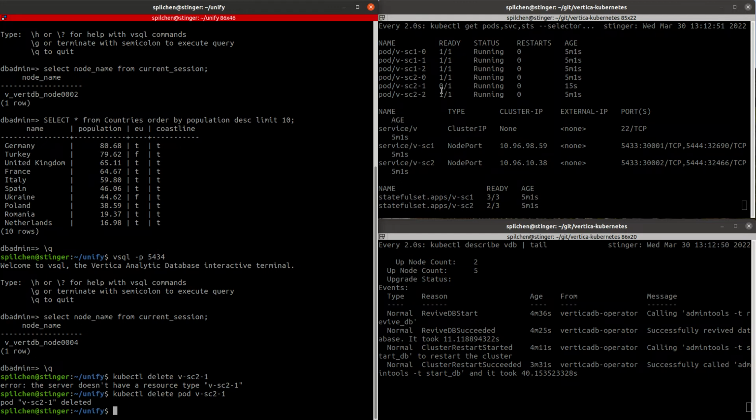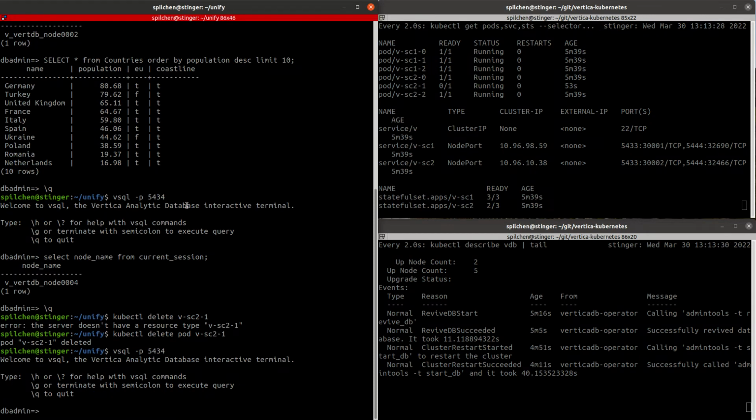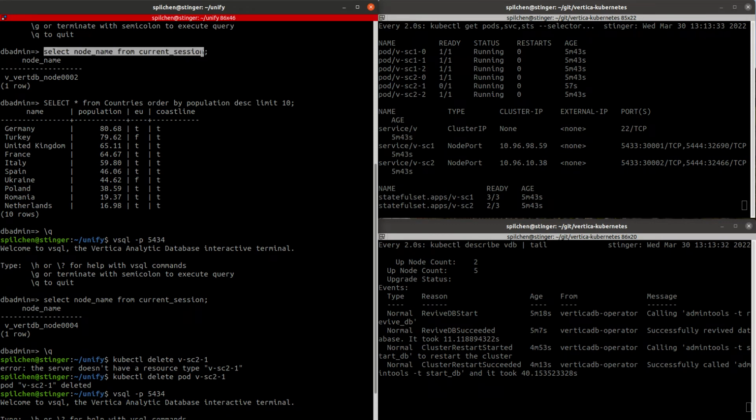Yes, now it's running. The one thing to point out here is that because the pod's deleted, the Vertica process that was in it is gone. And when you restart the pod, the Vertica process doesn't come up right away. We have to run admin tools command. That's what the operator does. It's going to run admin tools command to get Vertica running on that. The ready probes are there for service objects so that a service object won't route traffic to this one pod that's down. Like if I were to go back into the secondary subcluster and select what node I connected to, it's not going to be one that's down.